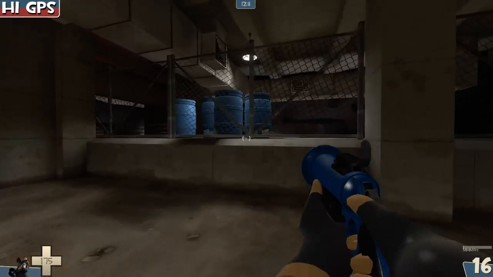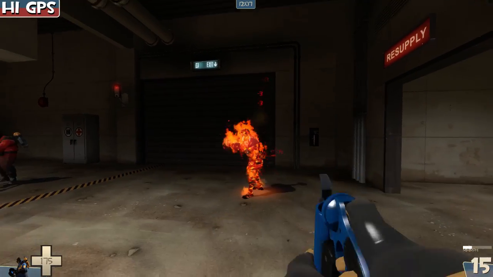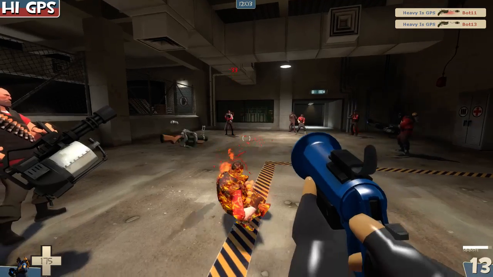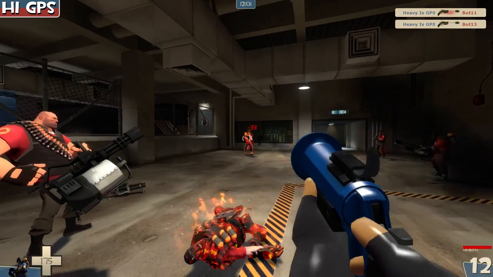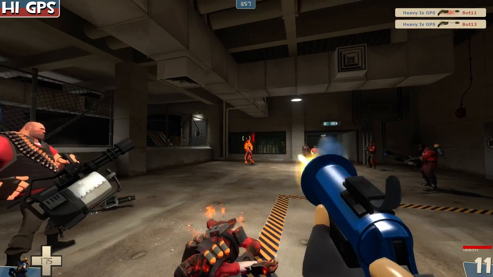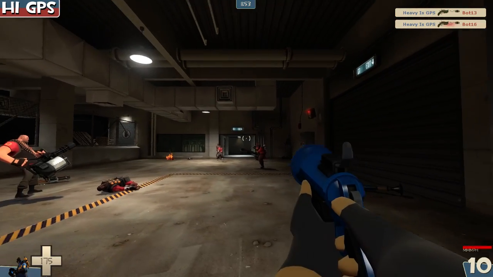And then you have the reason why you shouldn't use the Manmelter, because you have this thing instead. 33. 90. So yeah, that's the reason. 93. Oh, hello. There you go. So that's it in a nutshell, pretty much. There's no reason to use the Manmelter as long as the flare gun exists.